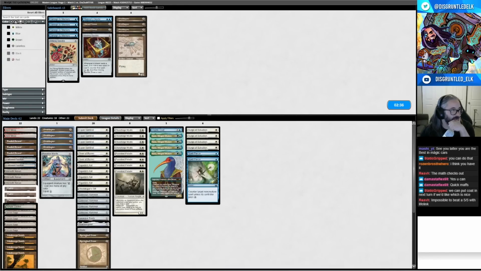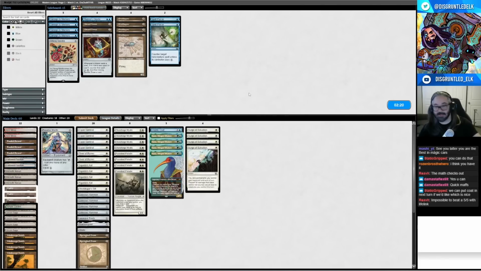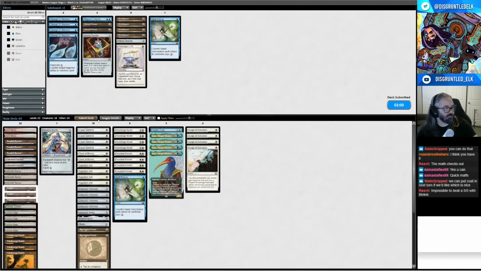Ornithopter, really bad card. It's a really bad card in this matchup. Maybe we don't bring in Spell Pierce because we don't have enough cards to cut. That's probably correct. Exactly. Impossible to beat a 5/5. It's too good. Yeah. We could probably cut the gift for like 1 Spell Pierce. It seems rad.